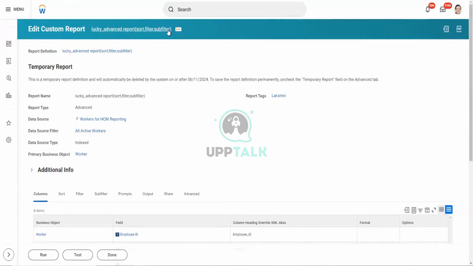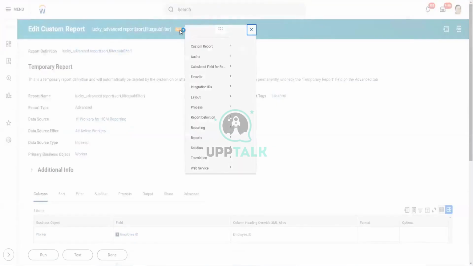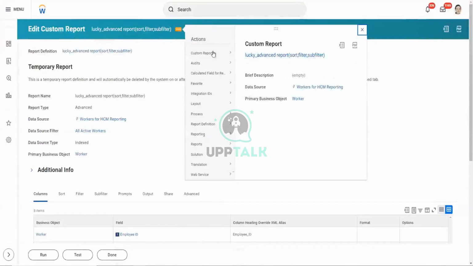This is your report, Lakshmi, and you have given the report name like this. That's good. You're trying these things and this is mostly understandable. Now, if you click on this related actions menu, you will be able to see many options. Let us start one by one. This is custom report. When you need to edit any custom report, you can just go to related actions, go to custom report, click on edit. You will be able to edit that report. If you want to edit the report directly, you can also type edit custom report in the search box and you will be able to edit that custom report.